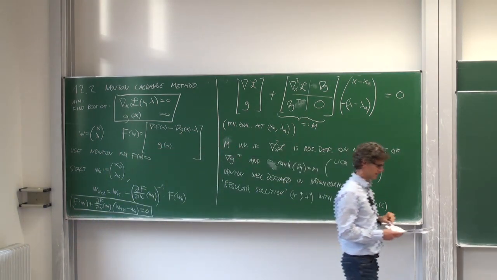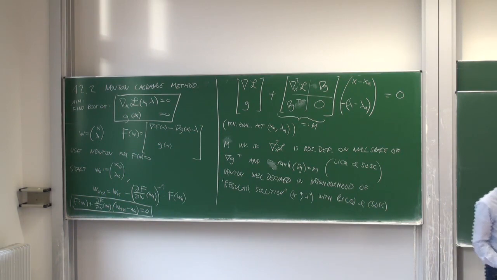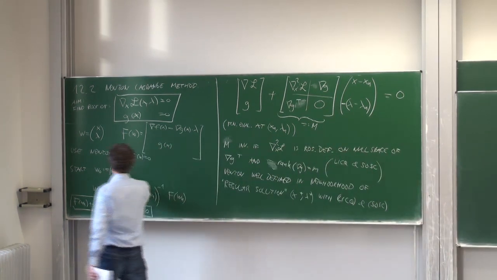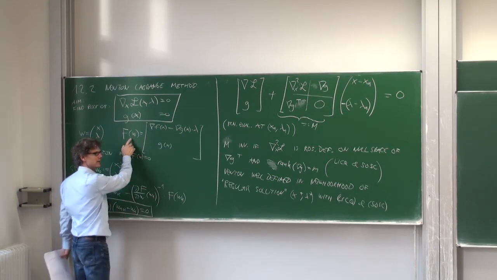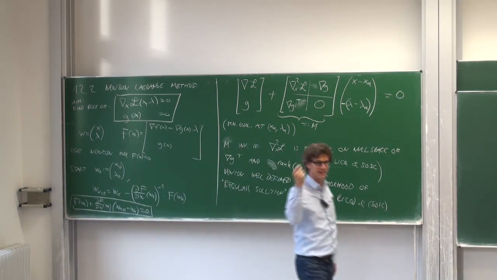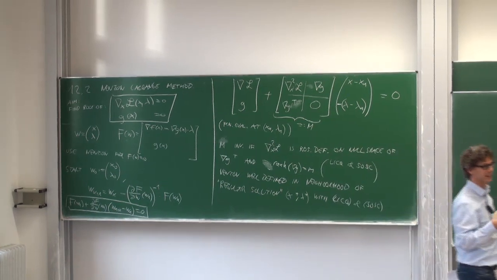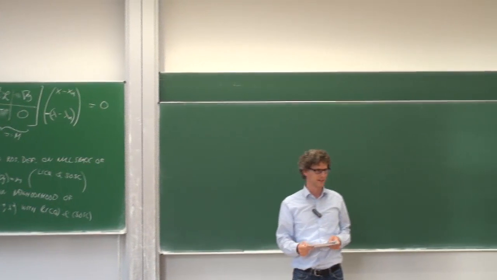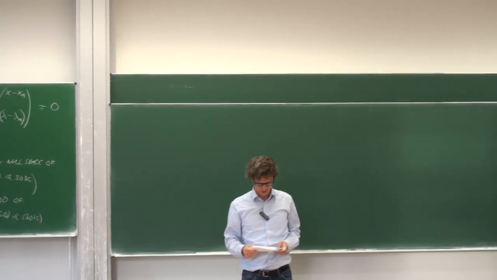And in principle, we can write down our method now. And what would be the method? It would just do Newton's method. It iterates. It starts at some point, it performs this iteration, and it stops if the residual is small enough. That would be the method. And if you are lucky, it will converge. If you are not lucky, it will diverge, or it will converge to a non-optimal point. But that is Newton's method. Okay.